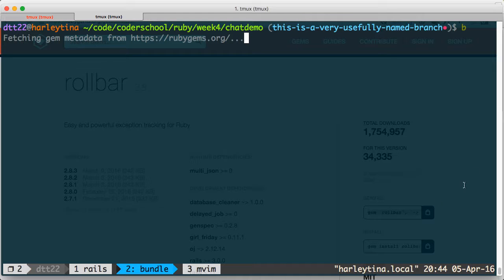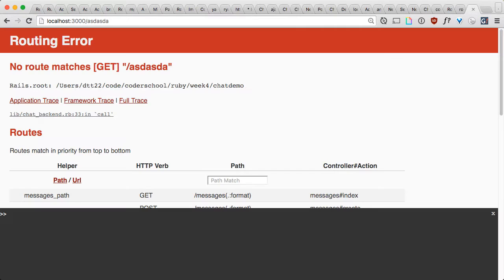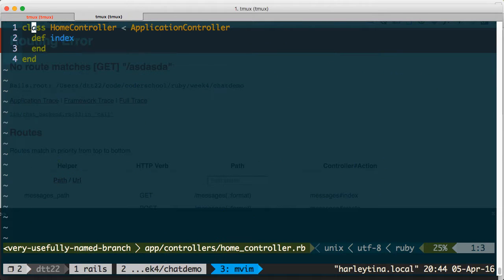Okay? But once you have that, it's great because you know how you go into this blah, and then that's a routing error, that's a 404 error. On Heroku, you don't see this. You see the 404 page. But if you go to something that crashes, so let's create one thing that crashes. Let's just crash the homepage. Let's crash the homepage right here. Boom, right?